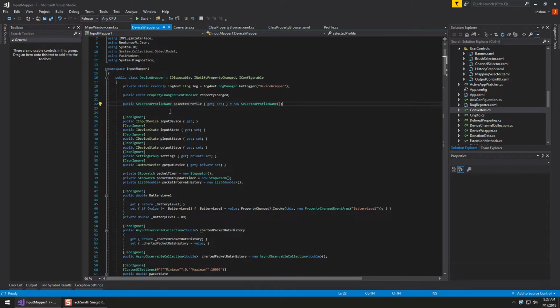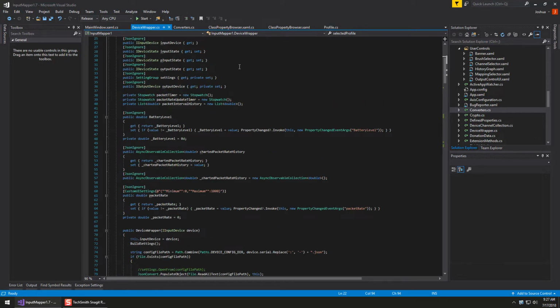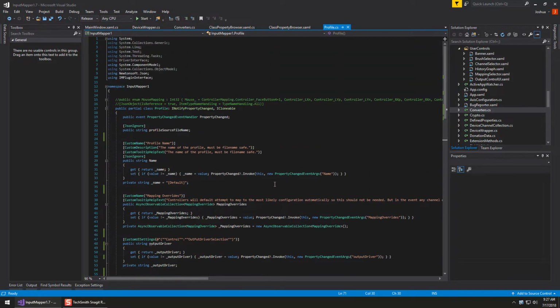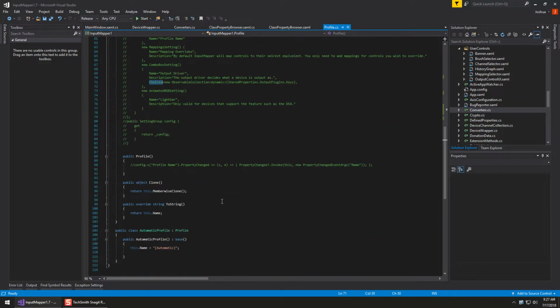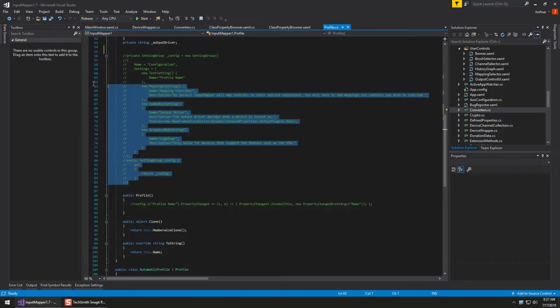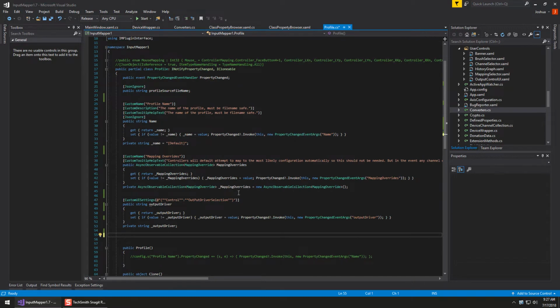Whether it is the device wrapper class, I would send this entire class, all this information, to that control. Or in the case of a profile where you're setting up profile information, it would send this entire profile. You see here, this is all the old stuff that I actually don't need anymore. Goodbye. But it was sending this entire profile to that control.